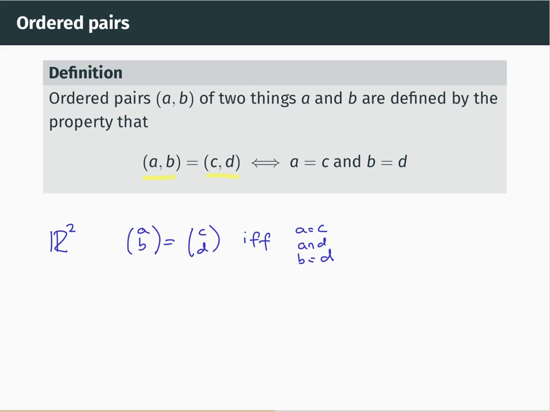It's worth noting that we can't just use the set containing A and B to represent an ordered pair, because as we've seen before, sets don't have the property of being ordered. For example, the set containing A and B is equal to the set containing B and A. So sets of two elements don't have this ordered pair property. We need to create a new kind of object which does have this ordered property.